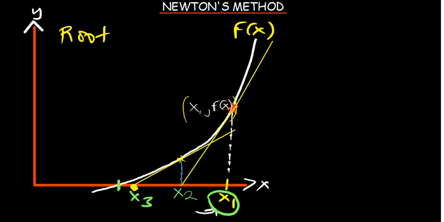Okay, what else do we have? One thing that we know is that at any given point of a function, the gradient is determined as what? The derivative of the function. So we can call our gradient m equal to the derivative of the function at that given point, which is x1, of course. Now we know the gradient and we know a certain coordinate that is part of this tangent. Our goal is to find the equation of this tangent. And how do you find the equation?